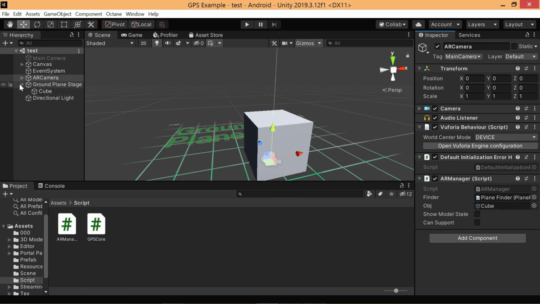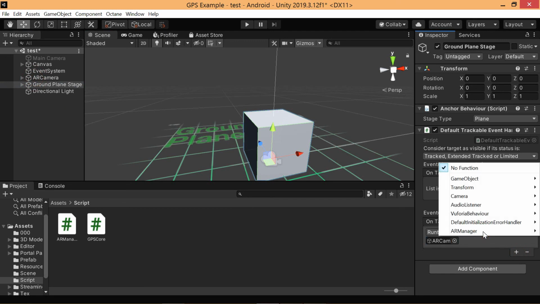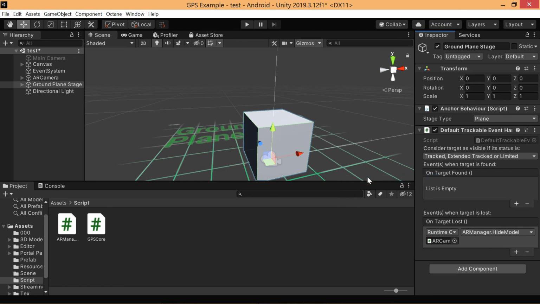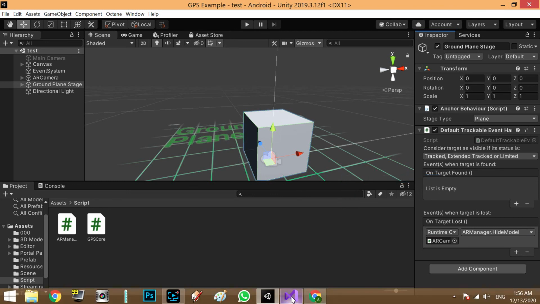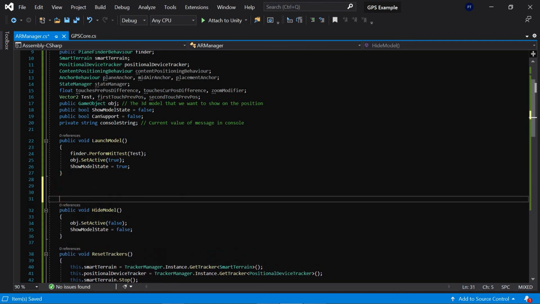So in the AR camera, drag and drop the cube in here. And also the last step is when we click on the ground plane stage, we have something called on target lost. Open it, and AR camera, our ARManager, and we say hide model. And also we can add the show model in here, like this exactly.